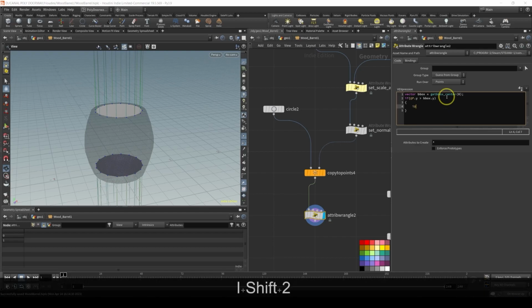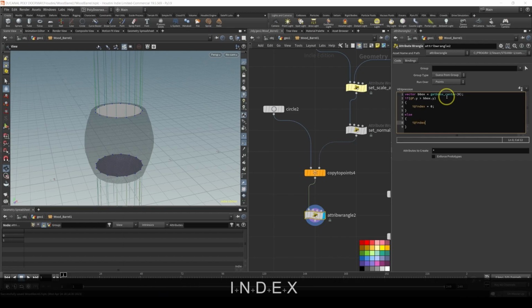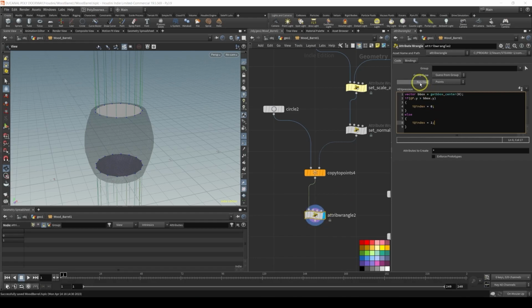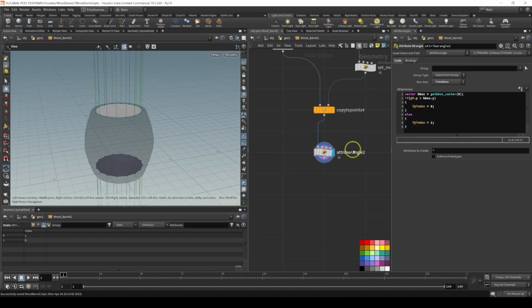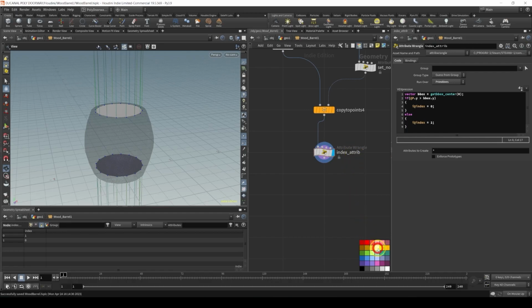So i@index is equal to 0, else i@index is equal to 1. And this wrangle needs to run over primitives. So let's change here to primitives. Now we have the index attribute. Let's name it here, index attribute. Let's color it yellow.